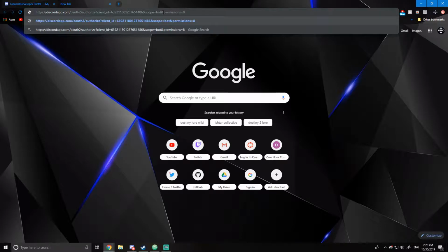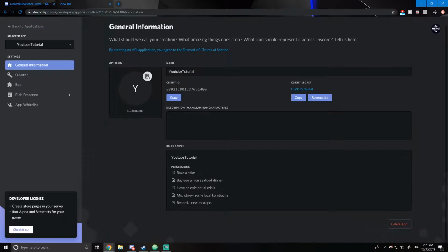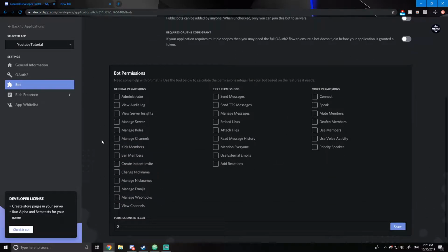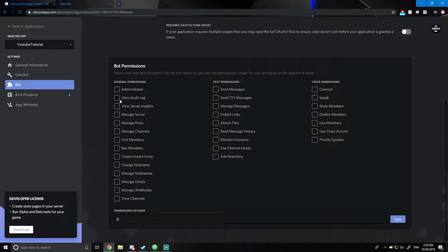And then over here you'll see the permissions selector in the URL. So the permissions are the default permissions that the bot will have when you add it to a server. The way you can choose what these are, if you go into the bot tab again and scroll down, you'll see bot permissions. Now you can select individual permissions that the bot needs to have from these checkboxes. So for example, if you want it to connect to voice channels, you say connect, speak, but I don't want it to be able to mute or deafen members, so I'll leave those blank.